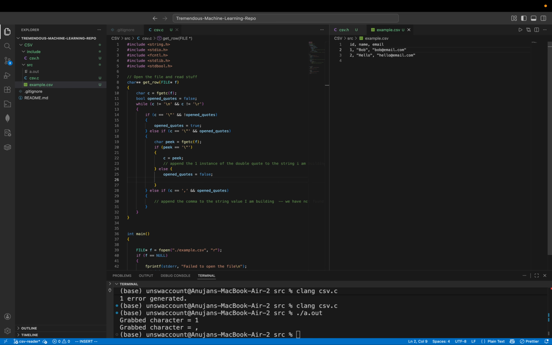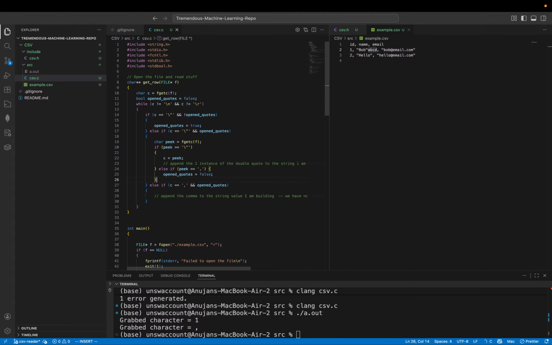It would be pretty bad if you had something like this, right? Like you had an open quote, field, close quote, not doubled up, just a single instance of the double quote, and you had more stuff before the comma. That'd be bad, right? So I'll say else if peek is equal to the comma. That's good because that's what we expected.